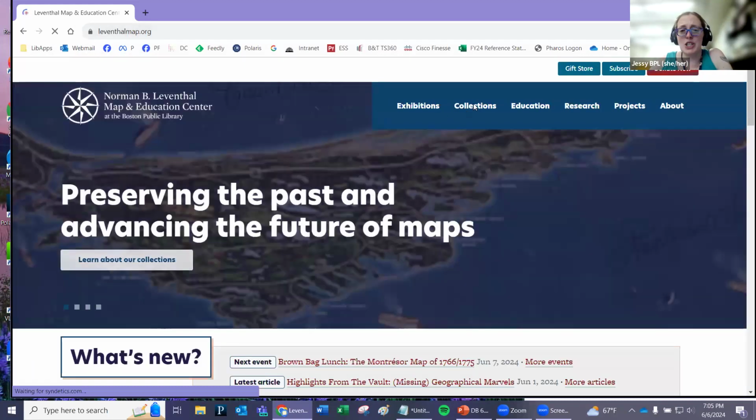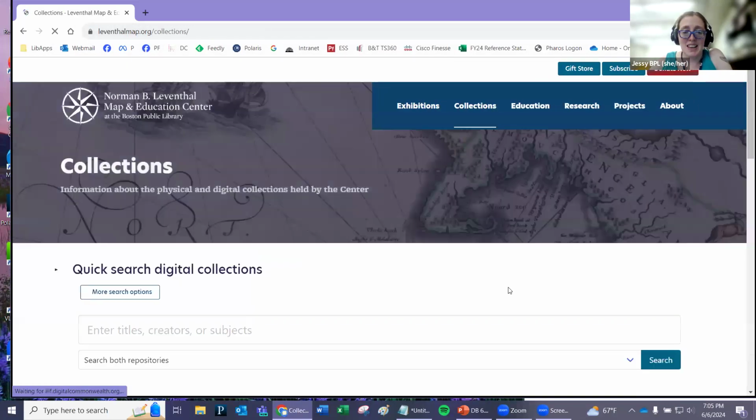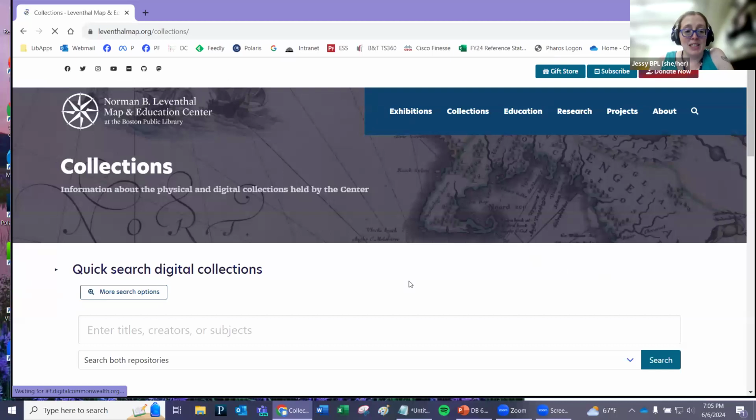They've digitized quite a bit of their collection, not everything though. And also, for those of you who are familiar with the HVAC issues we're having, they are one of the few places in the building that has air conditioning. So if you do come in and you need to cool down, they're a wonderful place to stop at.